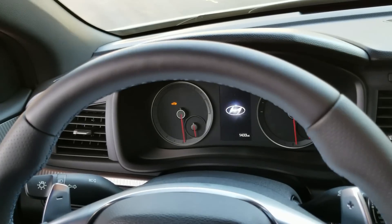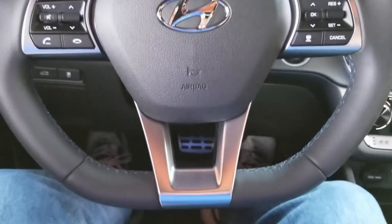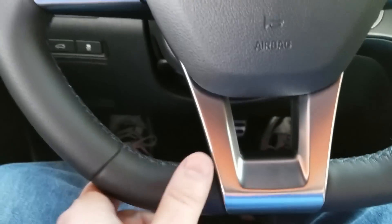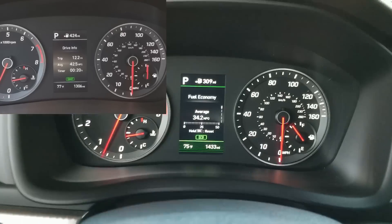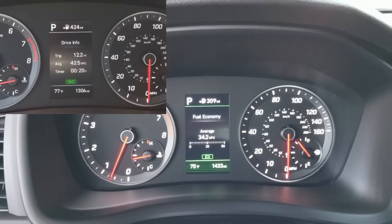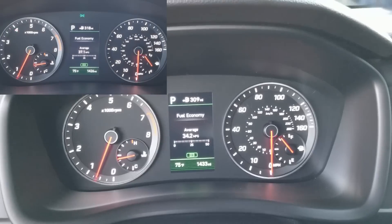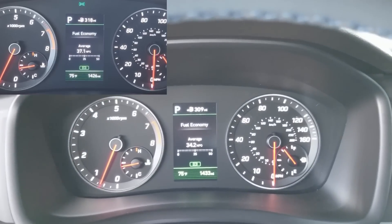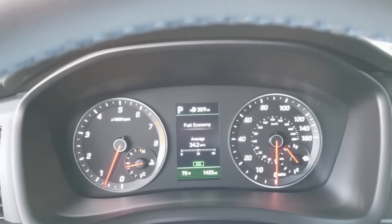Some of the changes inside include this new steering wheel. It's a D-shaped 3-spoke wheel instead of a 4-spoke. I found I can rest my hands comfortably in it. Now, our 34.2 MPG average — at one point it was 37 — is impressive since this is only rated at 32. We climbed to 4,000 feet and back down to 500 feet above sea level here at Torrey Pines, with AC running, 3 people in the car, and I only drove about half of it. Really good efficiency.